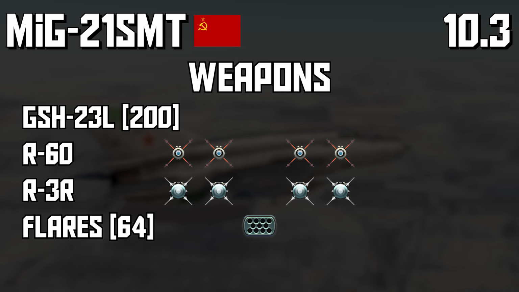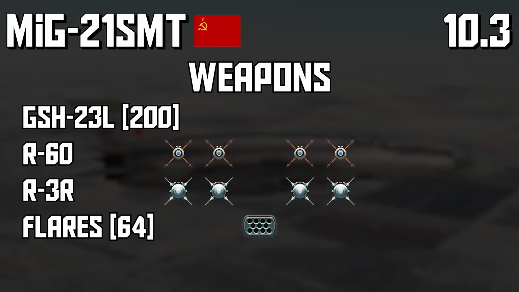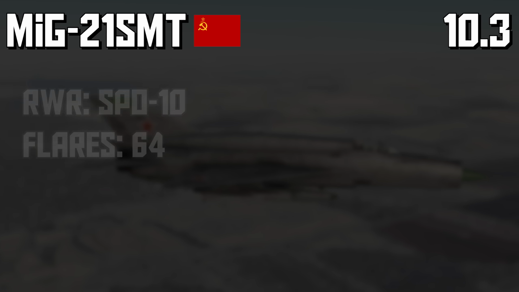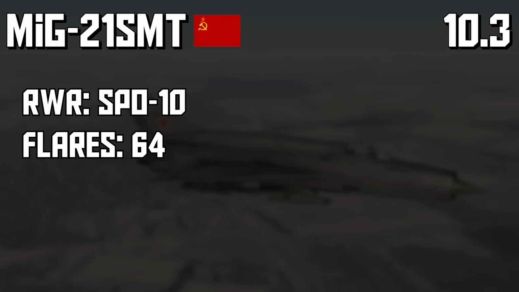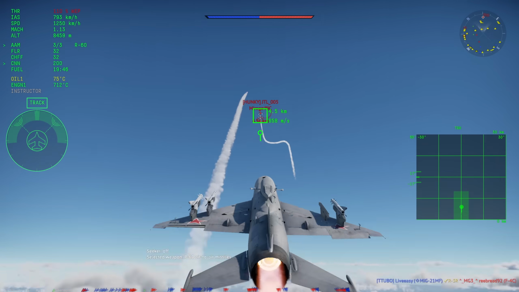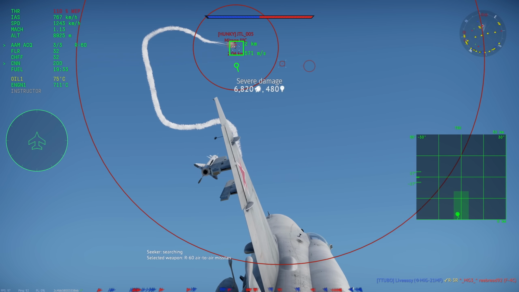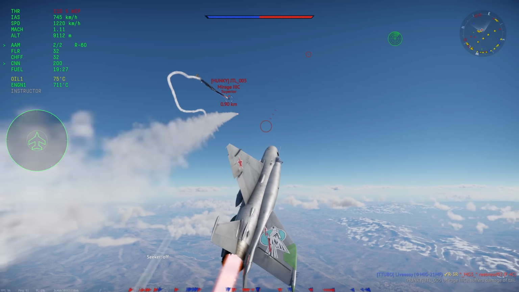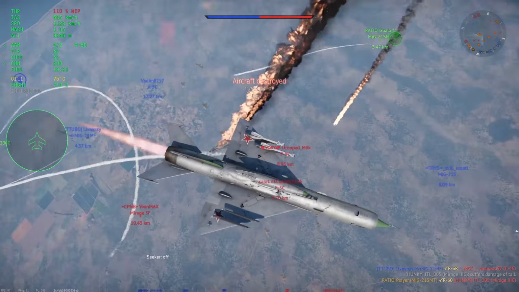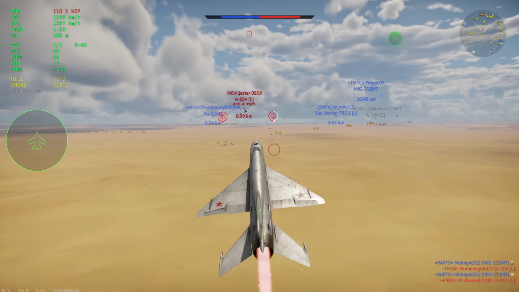Everything else is pretty much the same between the MF and the SMT. You get the R60s, you get the flare pod, and you get the internal cannon with 200 rounds. In my opinion, the SMT is peak MiG-21. It's at a point where the plane is developed and kitted out enough, but not to the point where the equipment has outgrown the airframe, so tier for tier, it's really damn good. The SMT is my personal favorite MiG-21, and if you're grinding the Soviet tree, it is probably the best plane to talisman since it's in the first row of rank 7.